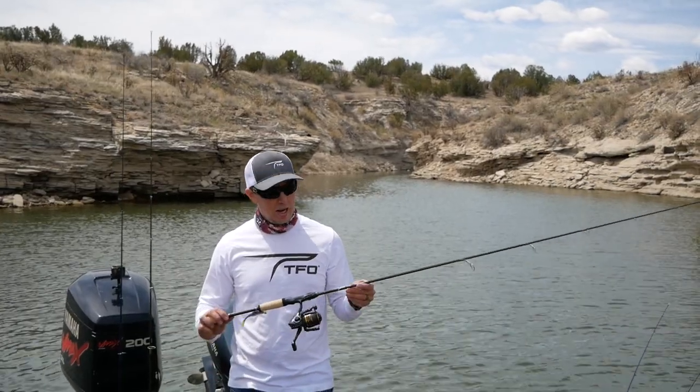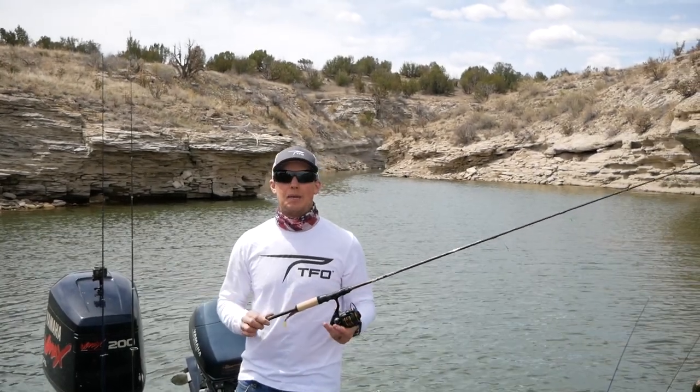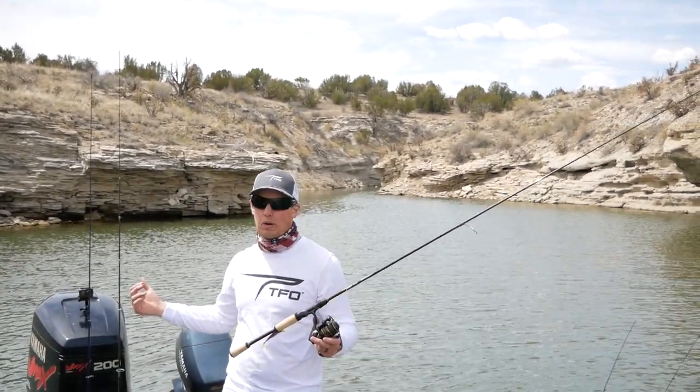Beautiful. We're gonna start running down to some of these edges and points and see if we can find some fish. So we will hit the boat here and catch you guys at the spot. I'm out here fishing the new TFO stuff. This is a great lake for casting. So I'm gonna be casting a lot of the new TFO rods that we have behind me.